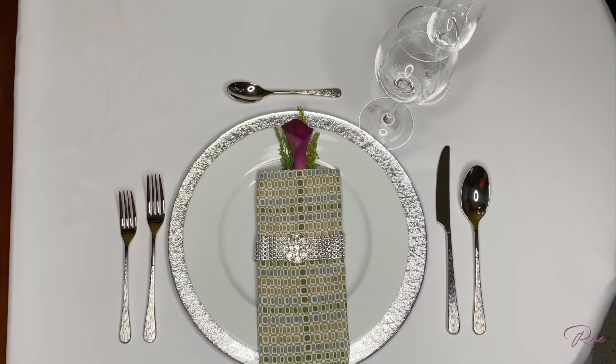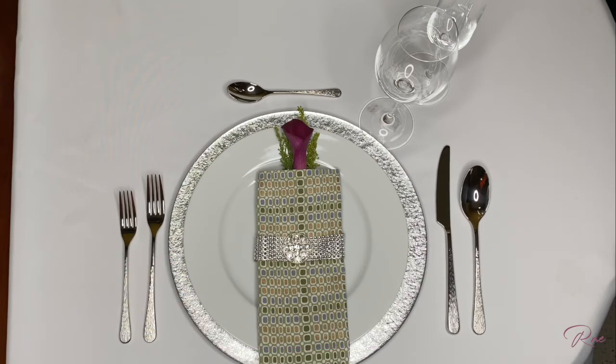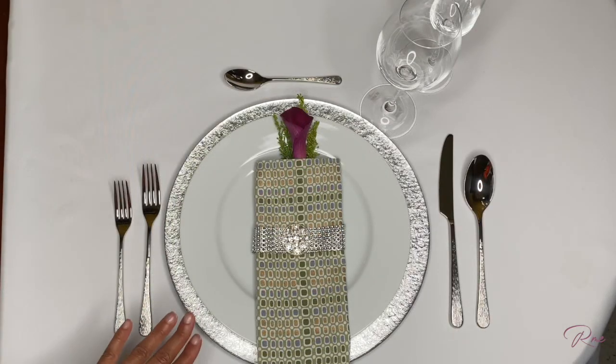So once you've decided on the positioning of your flower, you can even use roses here. And then you're eliminating the question of, do I want it facing up? Do I want it facing left? Do I want it facing right? Whatever floral you use, go with it. Remember, it does not have to match your napkin ring or your napkins. The point is that you want to always have a focal point, a place to draw your guests' eyes in.